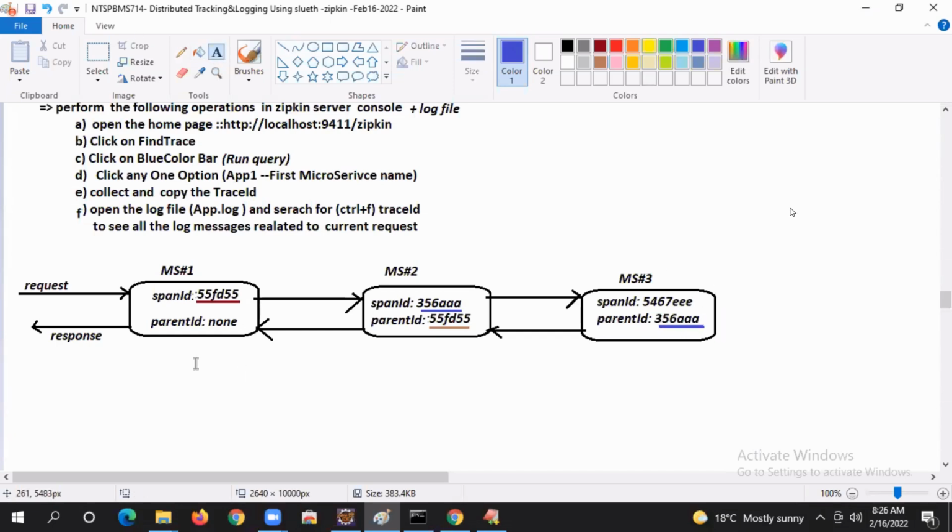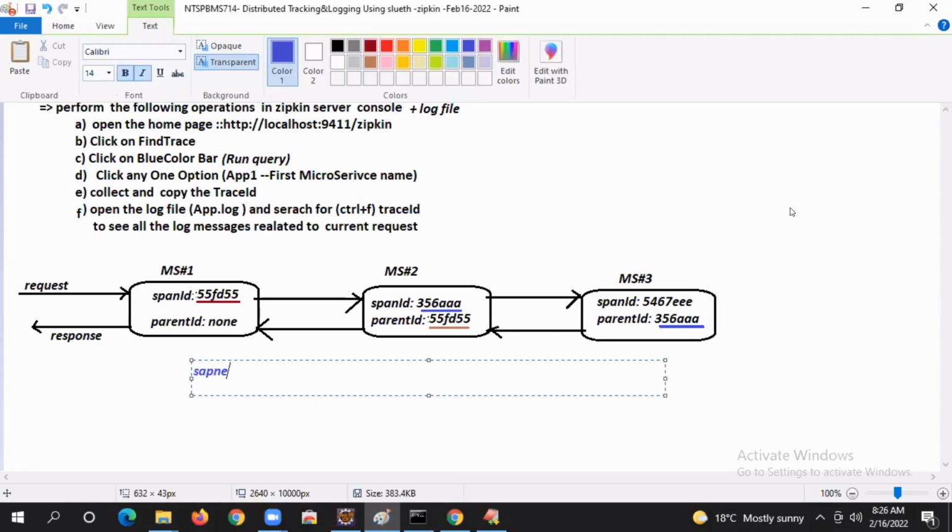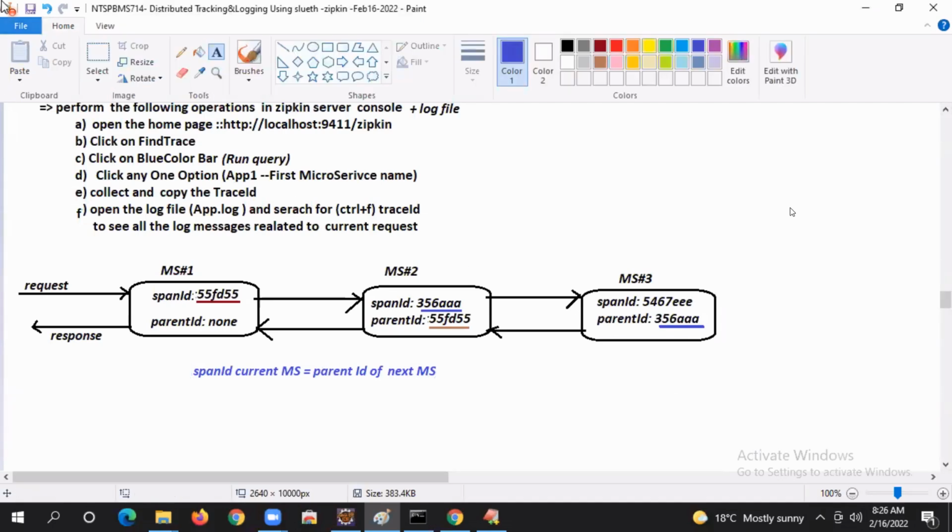The span ID of the current microservice is equal to the parent ID of the next microservice. Are you understanding my statement, guys?